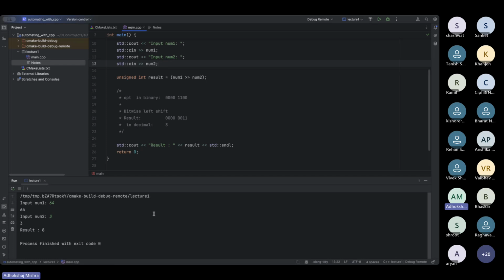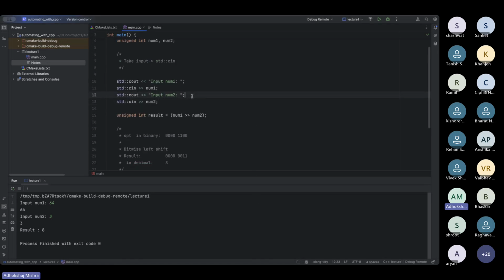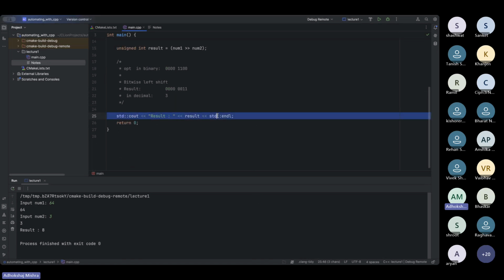Okay. Any questions? How did this work without using ENDL? Wait, are you talking about this one? See, ENDL is the end of line marker. So if I use this and then I print something else, that will go into a new line.